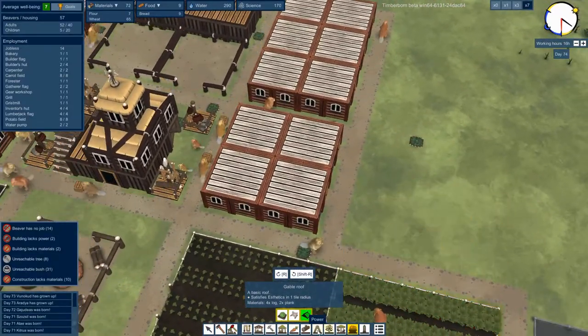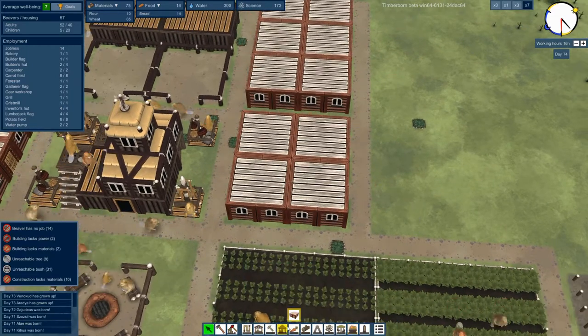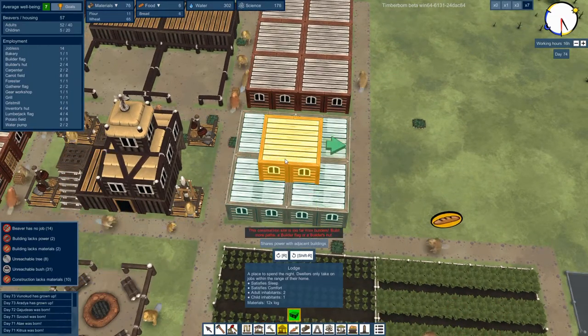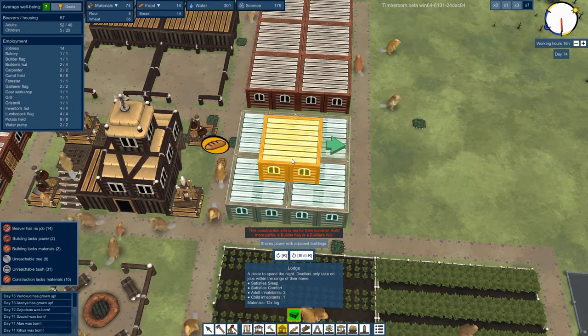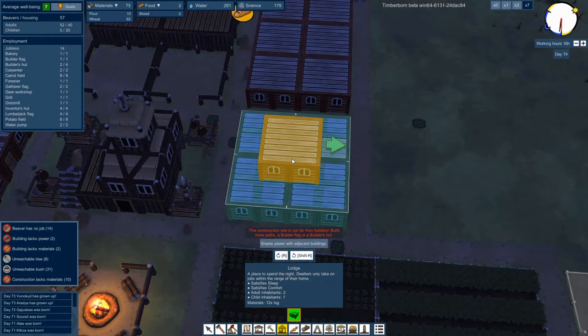But you know what I'm going to do? I'm going to have me some more buildings, guys. We want some more buildings. Here we go. I'm going to say right over there. Or maybe even here. Construction site is too far from builders. What are you on about?